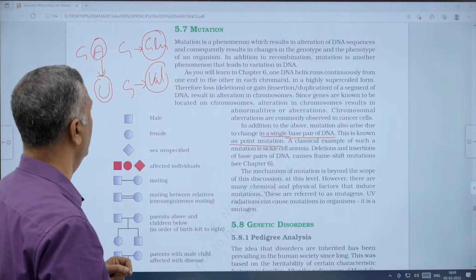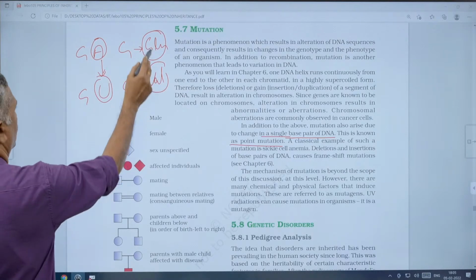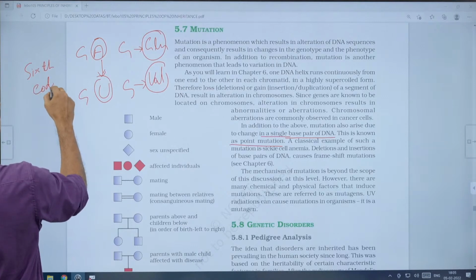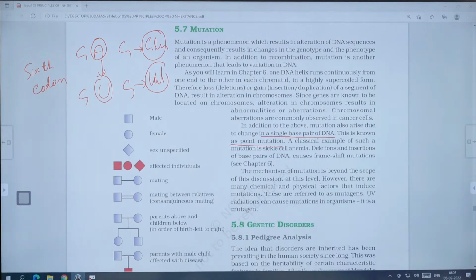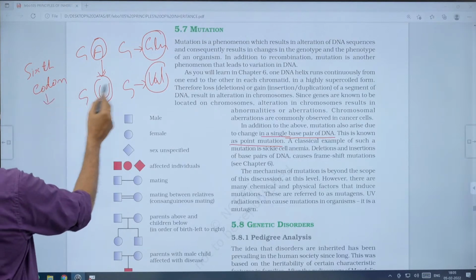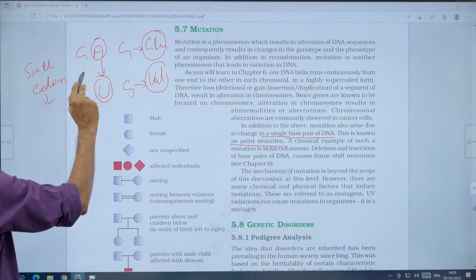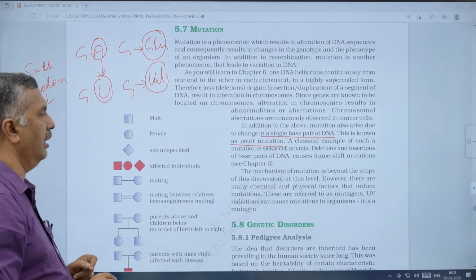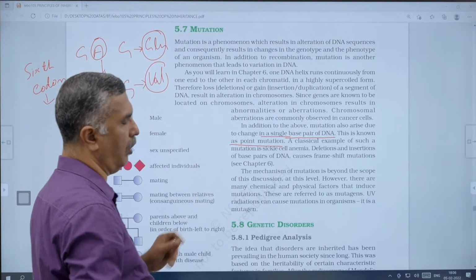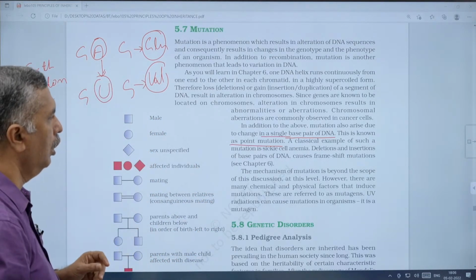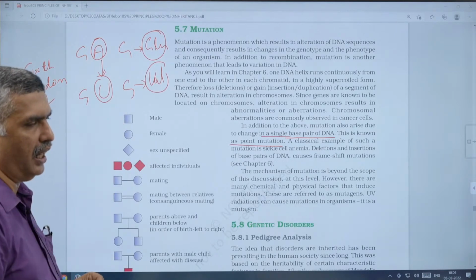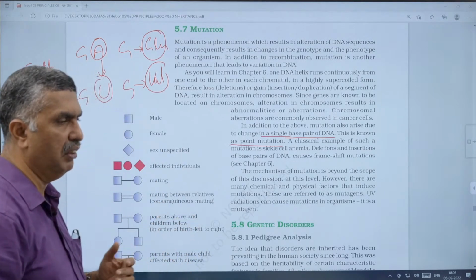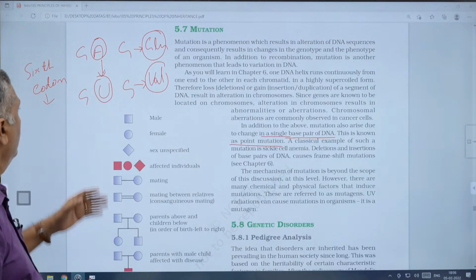This single base pair mutation leads to valine instead of glutamic acid in the 6th codon. Valine instead of glutamic acid is what causes sickle cell. The RBC shape changes from round and biconcave to elongated and sickle shape, and the oxygen carrying capacity decreases. That leads to severe anemia. That is sickle cell anemia.